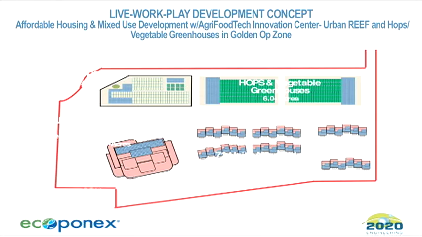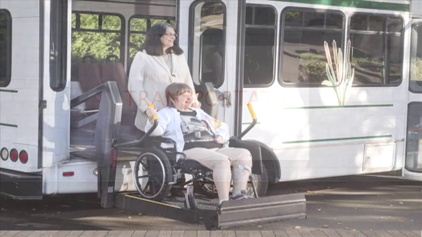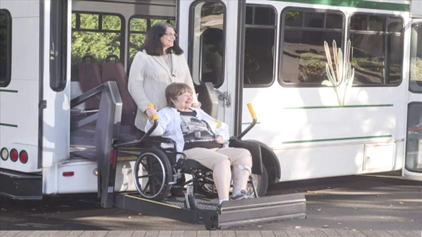This is an example of a project that is under discussion at Camp George West out in Golden to create a multiple complex that includes both housing and local food production and specialty crop production. We look at transportation, again, in a small community, certain communities, just getting to and from work or to and from the store is its own challenge. And we're anticipating that a lot of communities will be trying to figure out how to either create or supplement existing transportation.